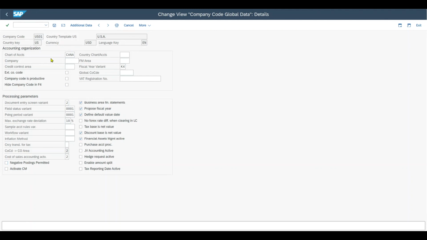Yeah, and that's basically, those are the most important parameters for now you can fill for basic finance configuration. As I said, we will talk about a lot of those other parameters in future as well, as they are more special topics. And also I will show you different customizing steps, for instance, for the field status variant here.